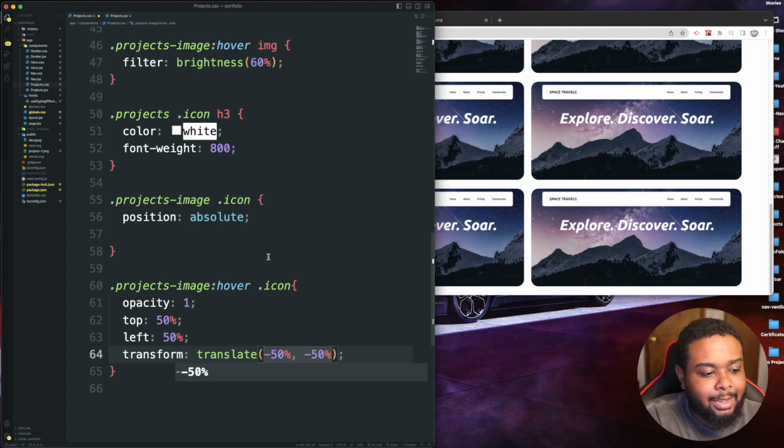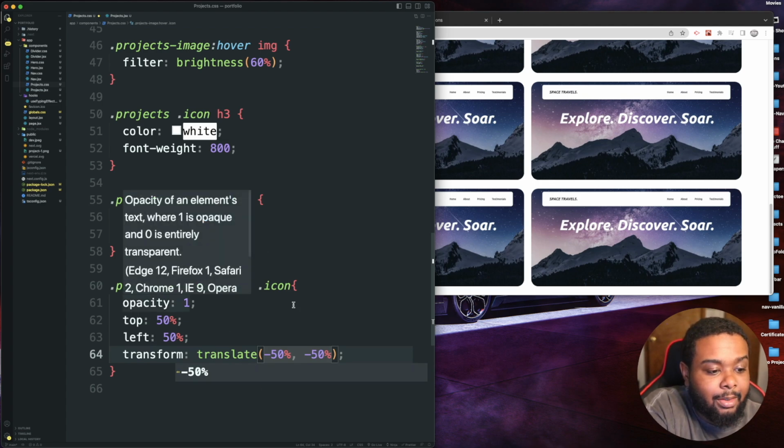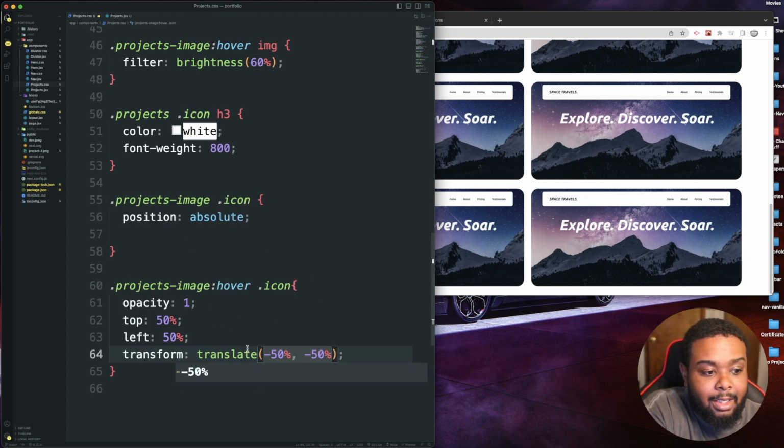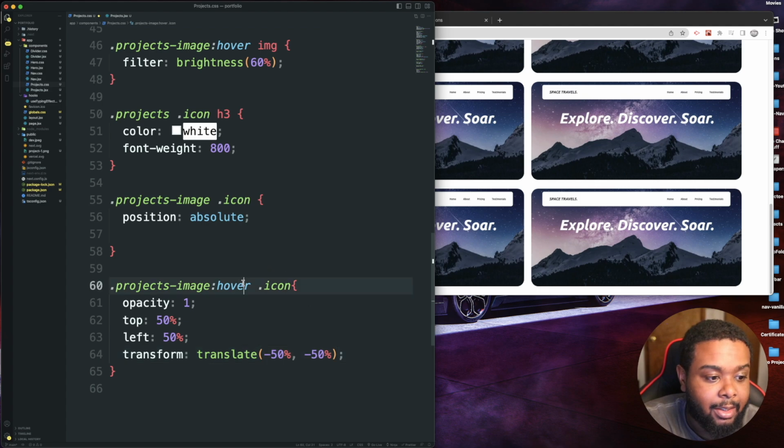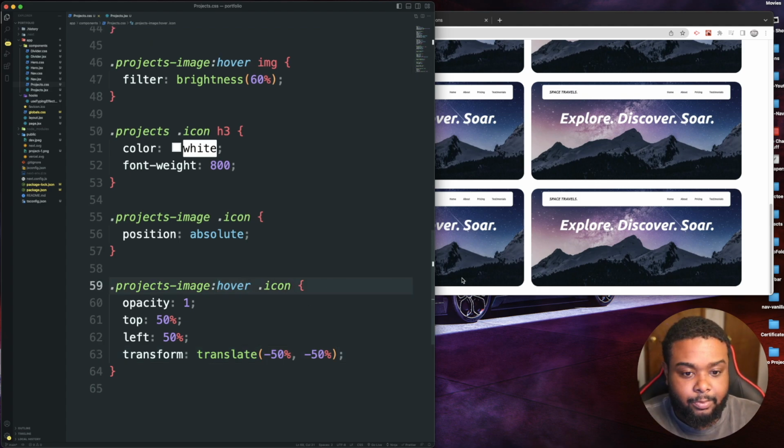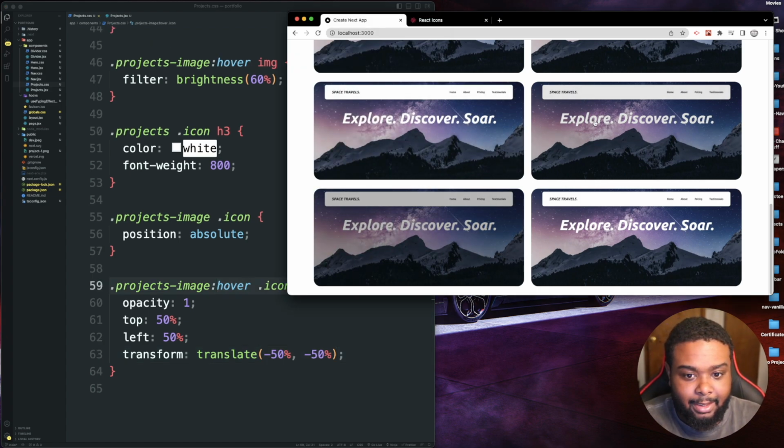So if you guys don't know, this is a trick for when you have a position absolute element to get it perfectly centered. You do a top 50%, left 50%, and then you do a translate -50 and -50, and it will be perfectly centered inside of your position relative parent. So let's see if we could see it now.